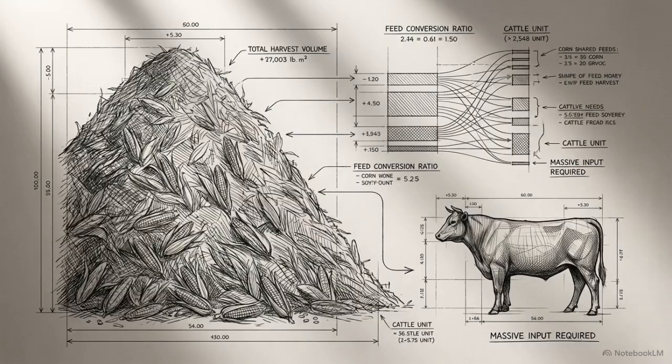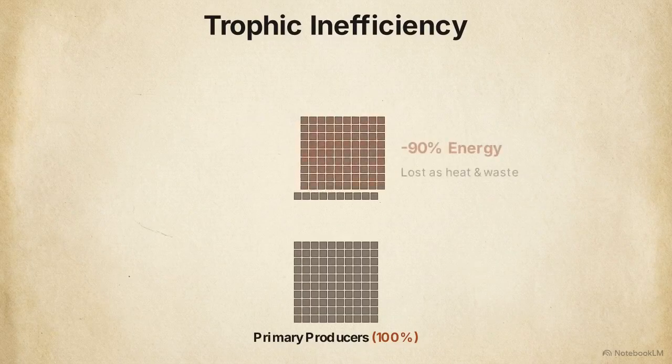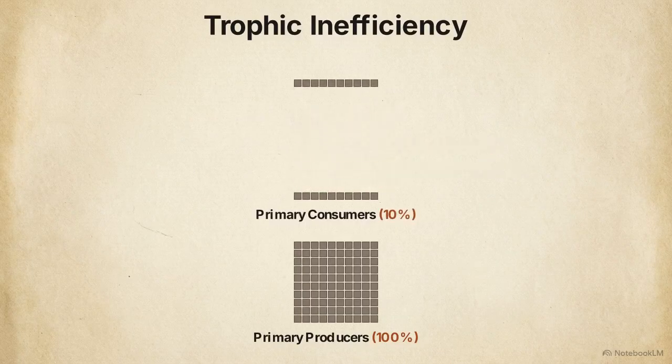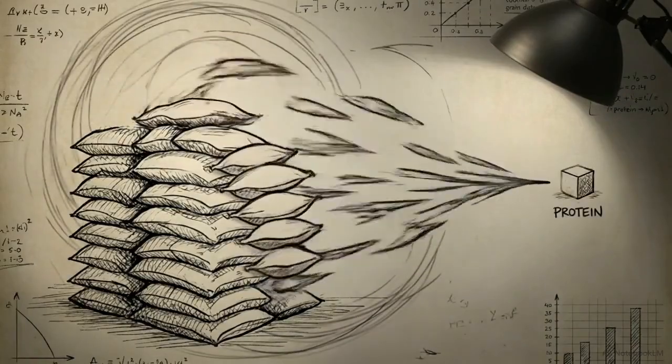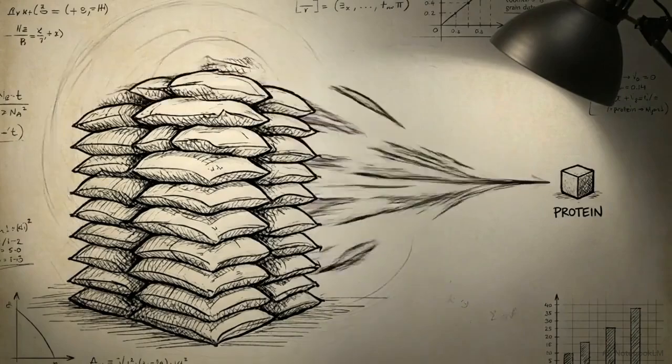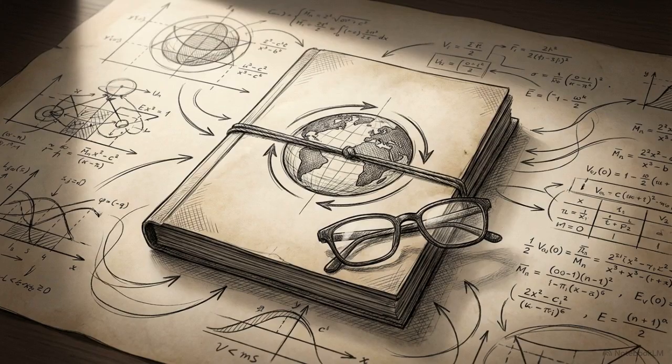This scale is driven by a biological mechanic called trophic inefficiency. Trophic inefficiency refers to the massive loss of energy and biomass that occurs each time you move one step up a food chain. Because of this energy loss, producing calories from an animal requires exponentially more water, land, and crop inputs than growing plant calories directly. Life cycle assessments evaluate the total environmental impacts of a product, from its creation to its end.